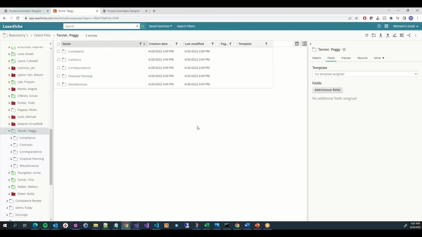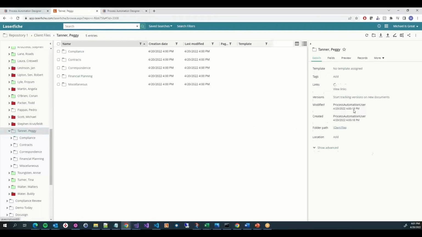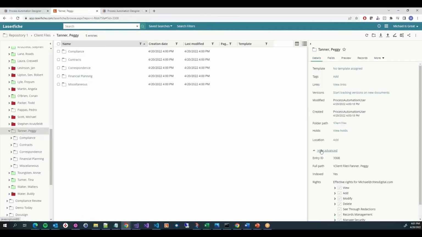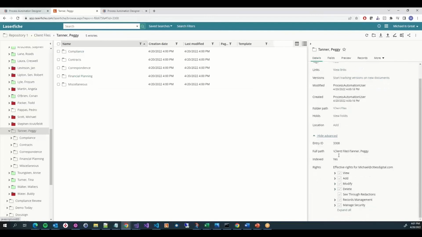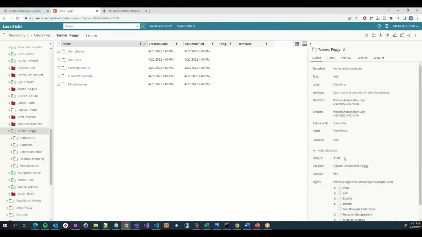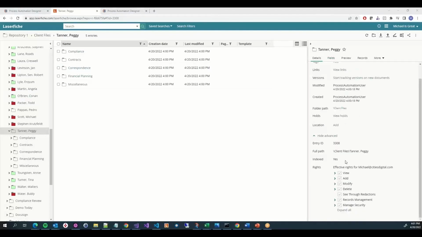If we look at Peggy's folder under details and show advanced, we can see that our current user has full rights to this folder.